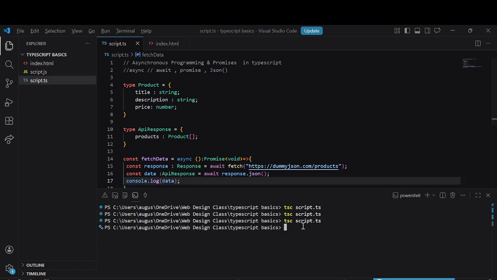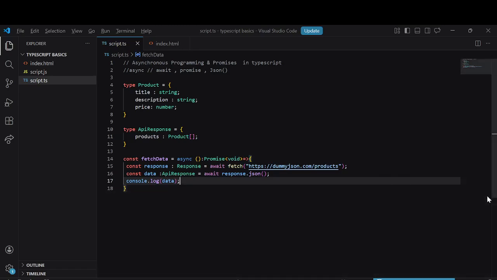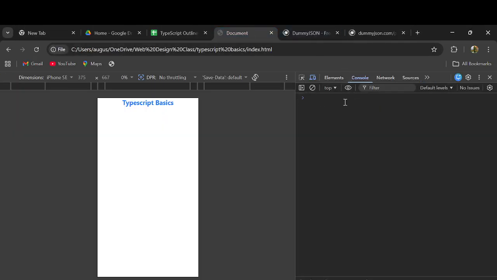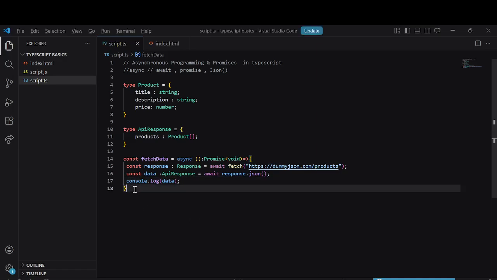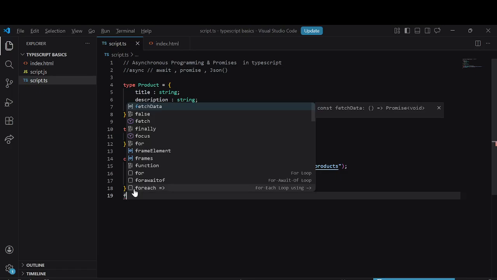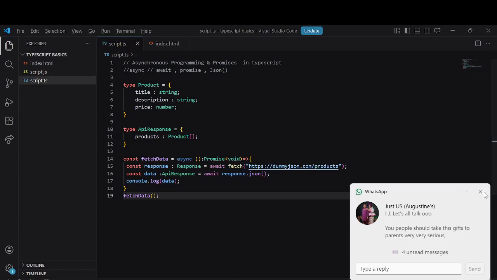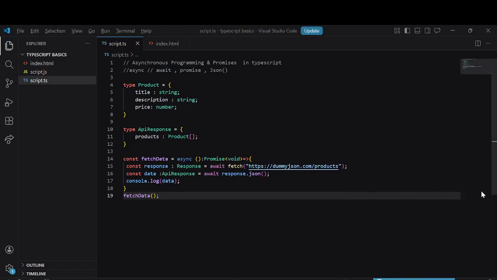Let's check out, let's compare. It's fetching. Okay, it's not going to work because we've not called the function. So we come and call the function outside, which is fetchData. I have to leave the server on so that I can fetch this.